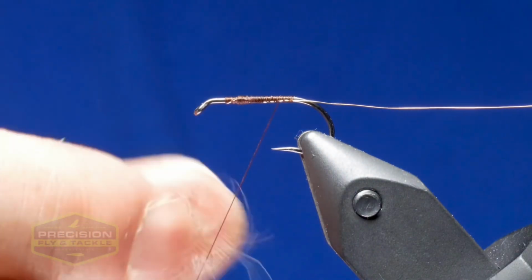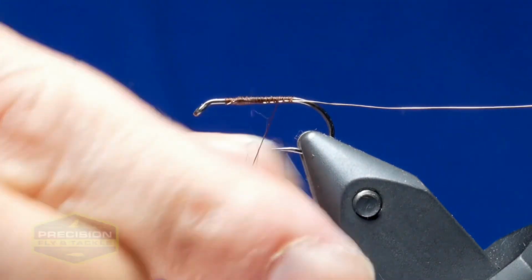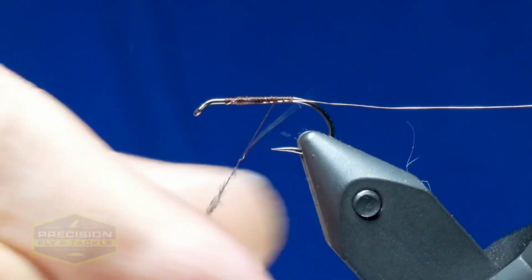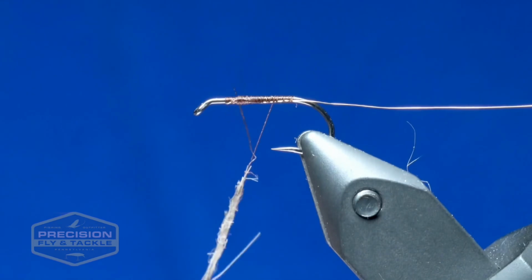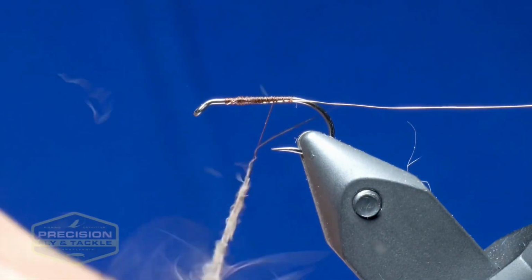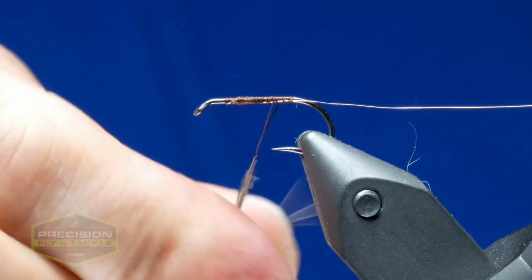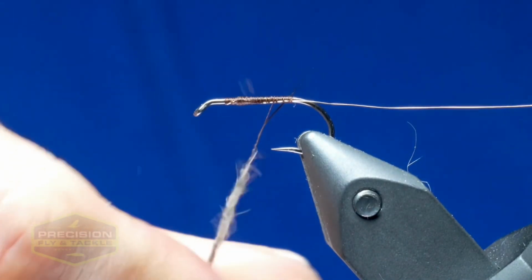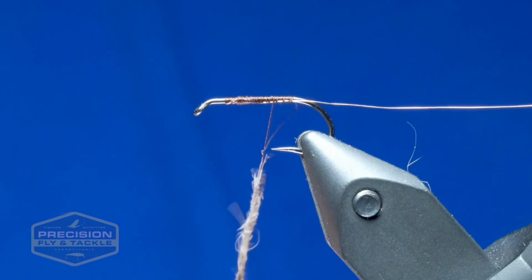Put on some Hareline Hare's Ear dubbing. You could utilize a variety of different colors. Dark also works really well. As you apply the dubbing, build a small, thin tapered noodle. It helps if you add a little bit of wax or just wet your fingers.